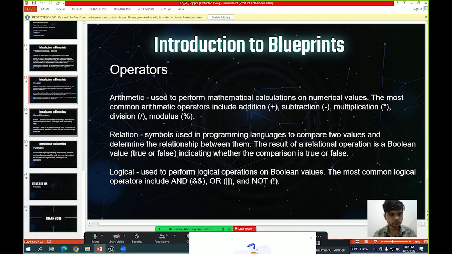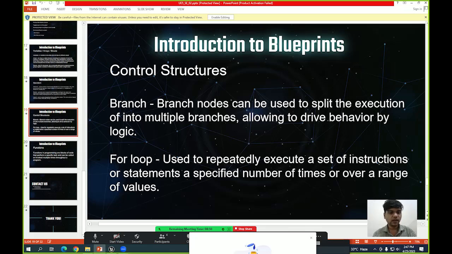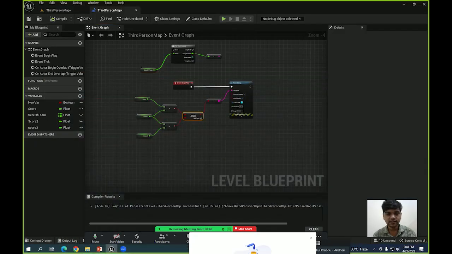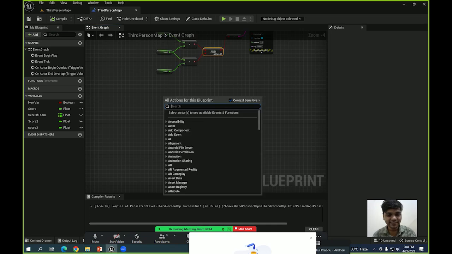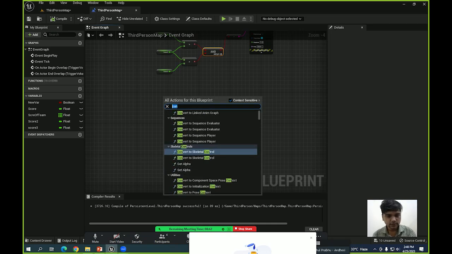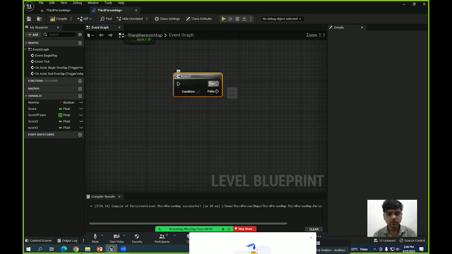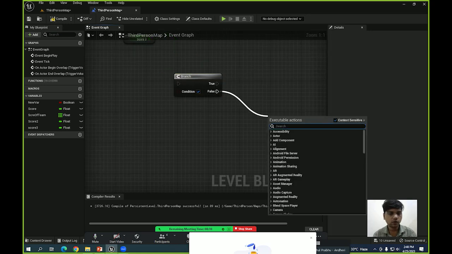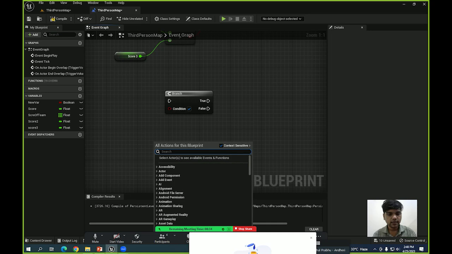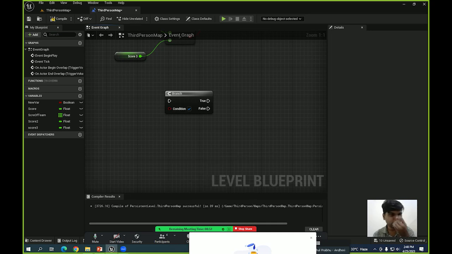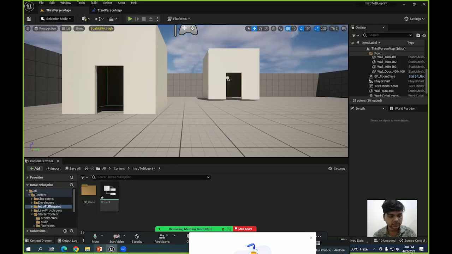Okay, you have control structures. So for example the branch node, you can execute whether it's true or if it's false, you can do something like this. Then you have multiple things in control structures.